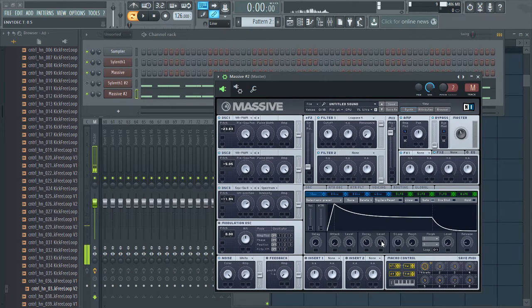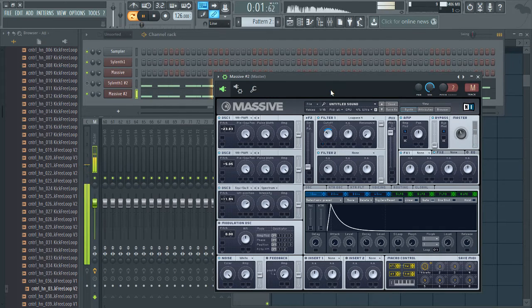The sustain will be anywhere from 0 to halfway. And the release will be anywhere from 0 to 3/4, sometimes all the way up. We'll move that here and move the knob up a bit. That sounds pretty good. Bring the resonance up.